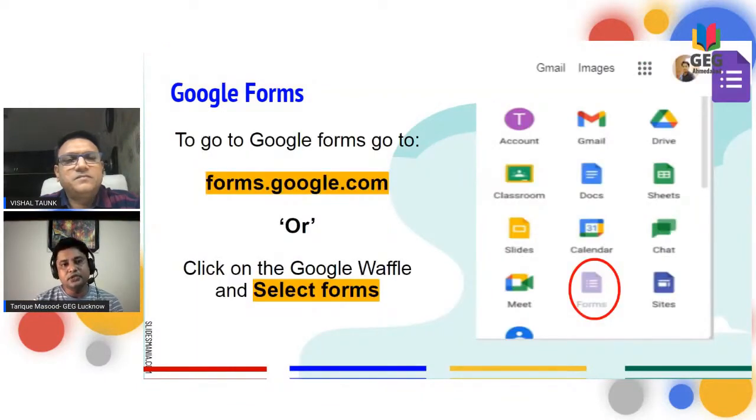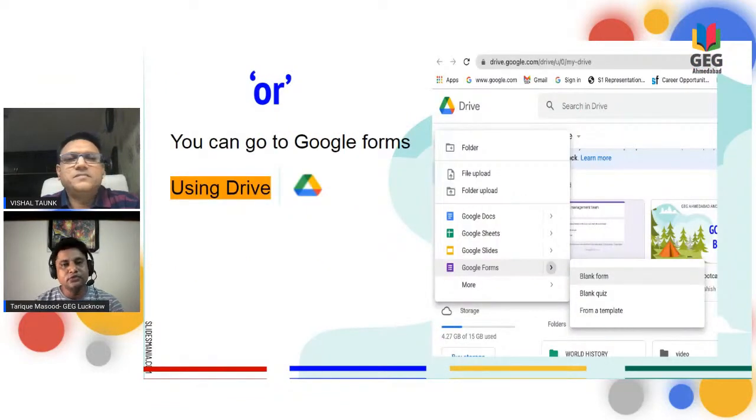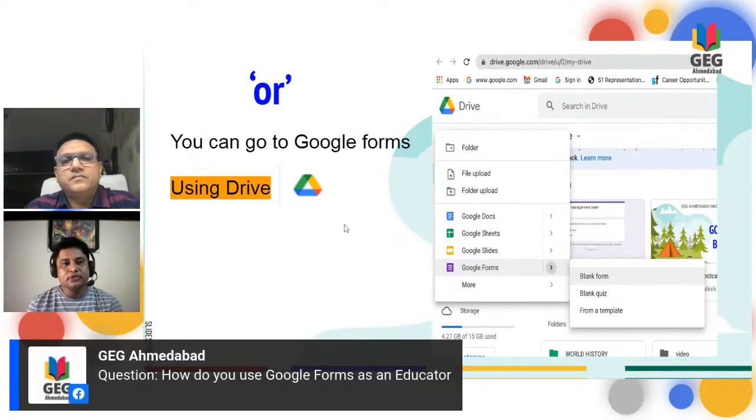So how do you enter into Google Form? There are three different ways you can go and explore Google Form. First of all, you can directly type in your Omnibox forms.google.com and you will enter into Forms. Second, you can click these nine dots, known as the waffle, or you can say nine magic dots. As you click these nine magic dots, lots of Google tools appear and you can get your Form there. The third way to go to your form is using your Drive. You can click your Drive and enter into your form. So these are the three ways you can enter into your form.